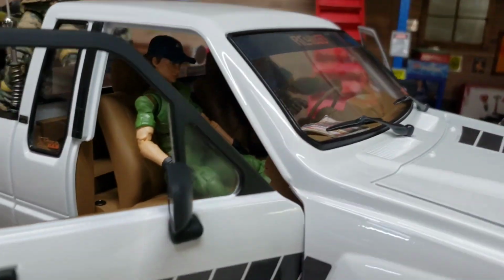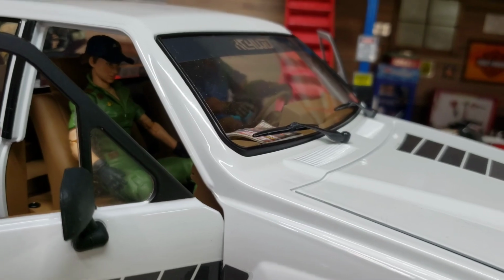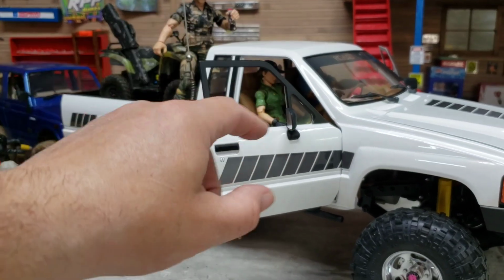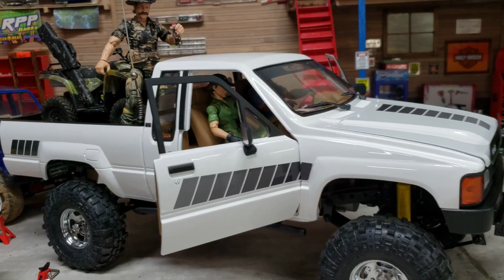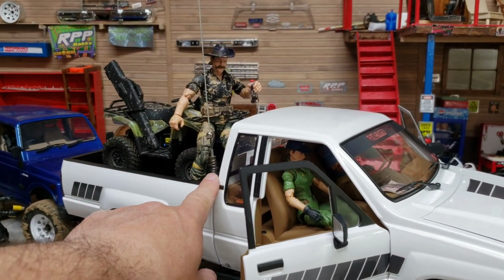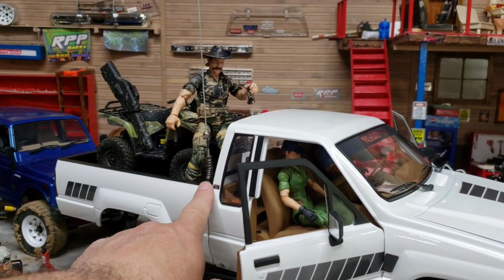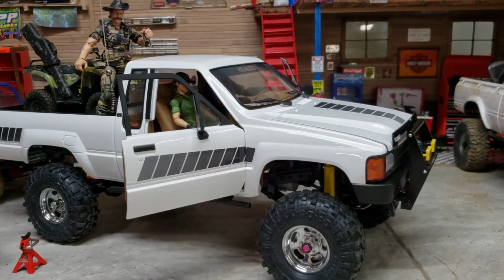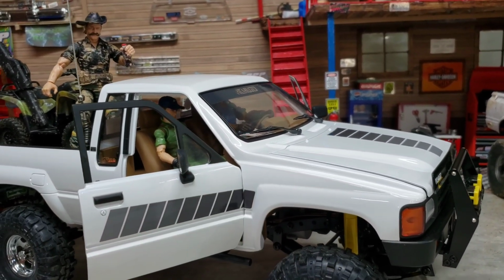So coming into here, the reason what was taking me so long is I had to make my own wing glass here because I took my windows out. Sorry, I'm trying to get it to focus here. I took the windows out here because I like to ride open cab. That's how I like to do. I've got the Twisted Tree whip antenna because I always run his stuff. I just have this kind of halfway mounted down because I'm not sure if that's where I'm going to keep it at. I didn't want to drill any holes in this body or anything yet, but I made my own wing glass for this.